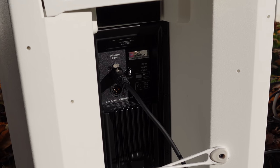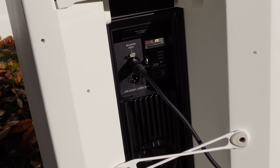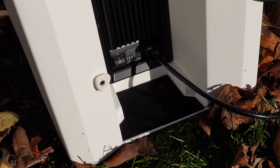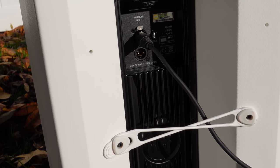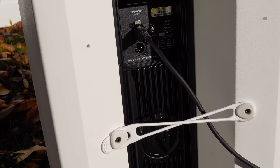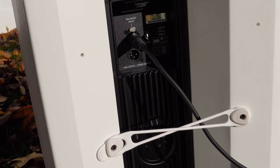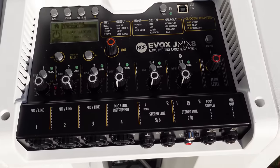Okay, and this is our white JMIX8 from RCF. If you look at the back of it like we did on the J8, again, it has the section here where you put the column array with the padding there. You have your standard input, you have your limiter, your flat, and your boost there as well. And then you don't see anything as far as mic sensitivity there because there's a whole other animal going on here on the top of this.